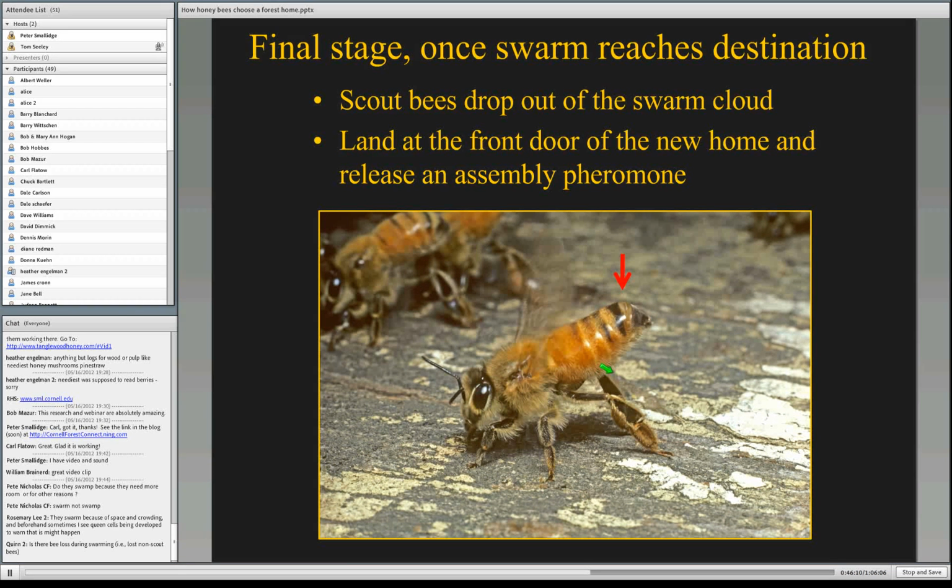and release a pheromone. It smells like lemons. It's from a special gland, and it's an attractive or assembly pheromone. The bees land, they expose the membrane that has the pheromone on it, and then they beat their wings. They fan their wings to disperse the aroma, and that marks that site, and it draws the other bees to their new home. And within 10 or 15 minutes, all the bees will have moved into their new home. It's quite a complete and clean move, quite a clean process.